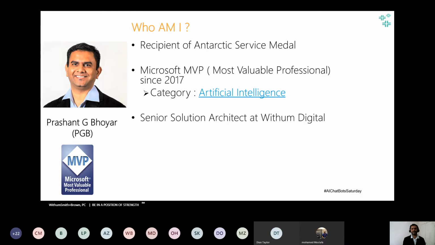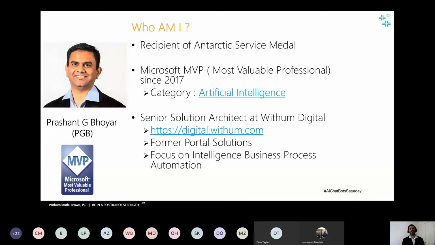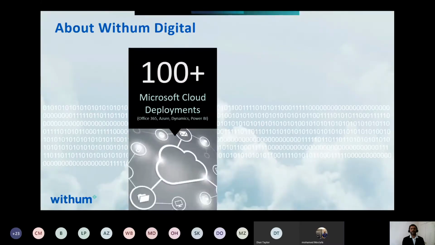I am currently working as Senior Solution Architect at Witham Digital. We are a US-based company. We have offices in the UK and India as well. I focus on intelligent business process automation, where I use a lot of Microsoft products like bots, cognitive services, Logic Apps, Power Automate, and Power Apps. This is the flyer about our company.